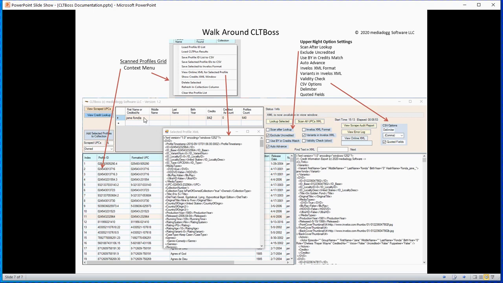CLTBoss will run the scan, grab the UPCs, generate the list of candidate profile IDs, all the profile IDs that are associated with those UPCs, and then automatically scan all of those profiles for credits, collect them, and present the XML in the output window, all with one click. You click on it. If everything works properly, you come back 10, 15 minutes later, and everything's done. Now, so that's the way that works.